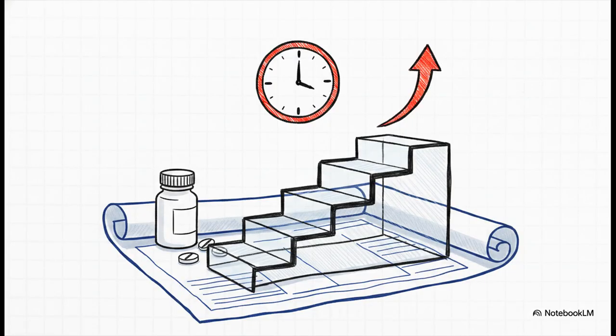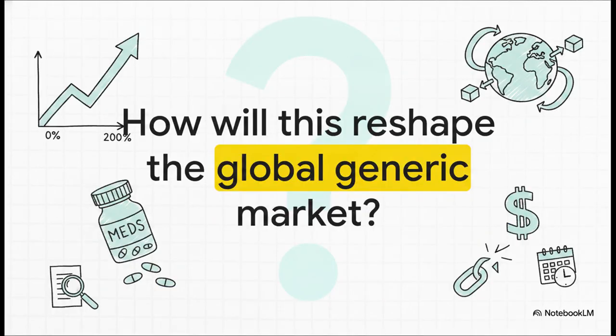So the real key takeaway here is that this isn't just some vague objective. It's a highly specific, strict chronological blueprint. The entire mechanism relies on this exact sequence to fundamentally shift how generic drugs are imported and priced. Which leaves us with the big question. If a policy steps from 0 to a staggering 200% cap, how is that ultimately going to reshape the global generic drug market and its supply chains? Definitely keep this timeline in mind as the discussions around this policy continue to unfold.